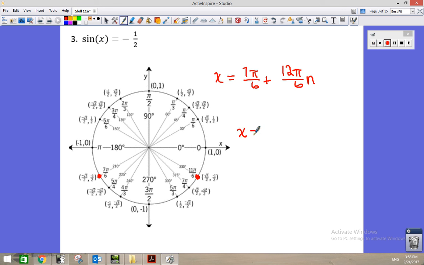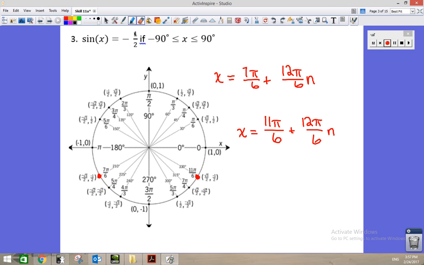And there's even more. At 11 pi over 6, the same idea. Whether you add in a positive sense complete revolutions or you go the other direction, you subtract complete revolutions, you'll end up for coterminal angles at that point in that same quadrant, and it will have that same sine ratio. So here's the infinitely many solutions for this equation, but they did not want infinitely many. They wanted me to find the solutions that were between -90 and +90, so they wanted me to work in degrees, so we'll change this to degrees.